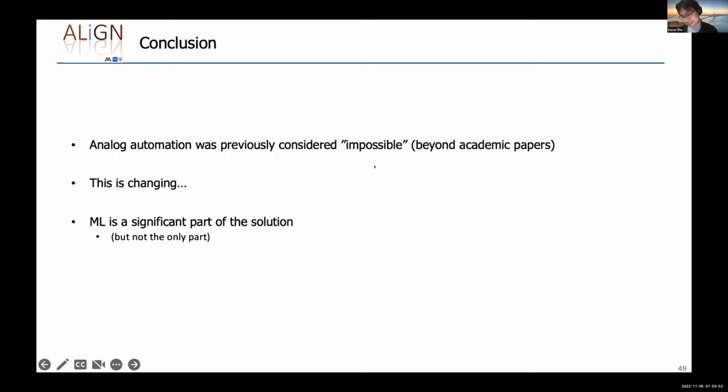Sure. So we have a question saying, how do AI ML approaches compare with other traditional methods of procedural optimization or stochastic algorithms? I think, again, we have to go to specific approaches. If you look at something like recognition, there's a comparable prior approach from Helmut Graeb's group. They were not able to look at any sort of fuzziness in the data. For example, if you change your topology, they were not necessarily able to recognize structures based on that, because the way it was structured was very procedural and deterministic.